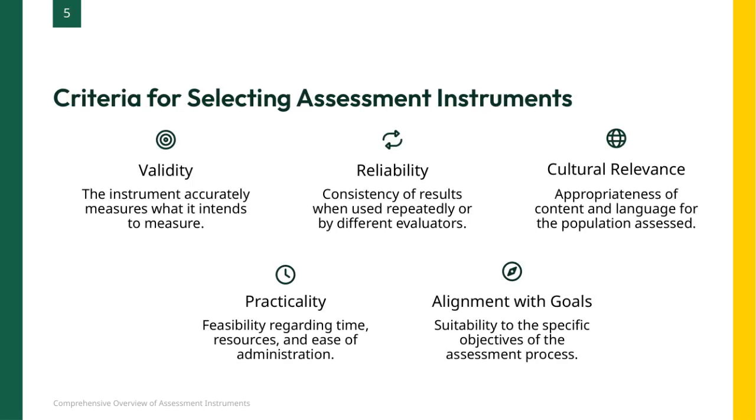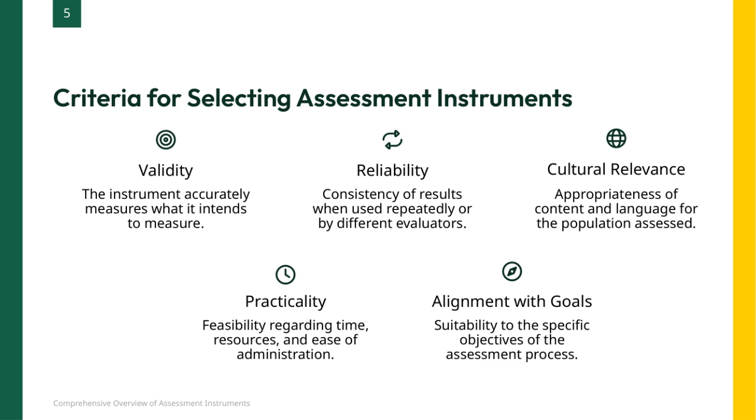When selecting assessment instruments, there are several crucial criteria to keep in mind. First, validity is key. It means the tool truly measures what it's supposed to measure, ensuring the results are meaningful. Next is reliability, which refers to the consistency of the outcomes when the instrument is used multiple times or by different evaluators. Without reliability, results could vary widely and lose their trustworthiness.